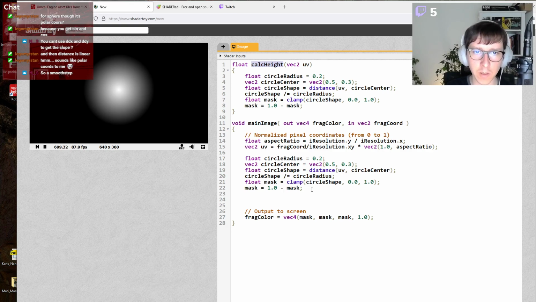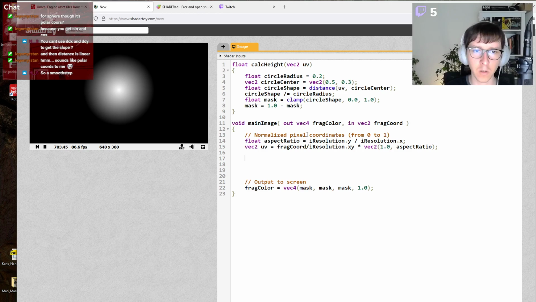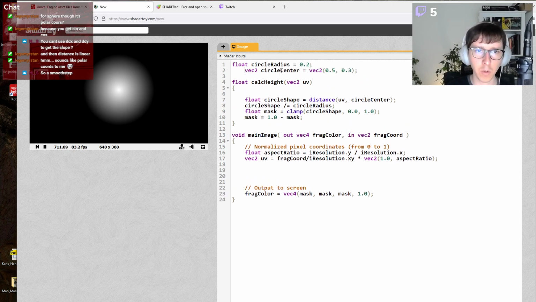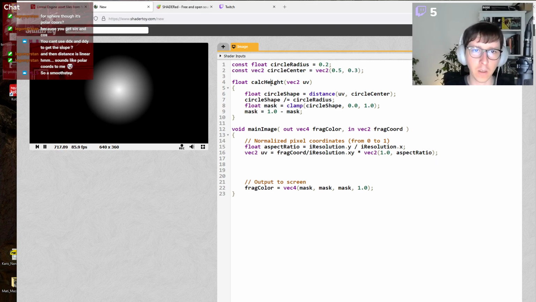And let me replace that thing here. And this I can take to the top, and let's do constant float, constant vec. And calculate height, add the UVs.